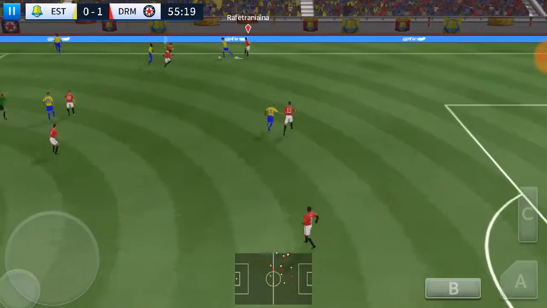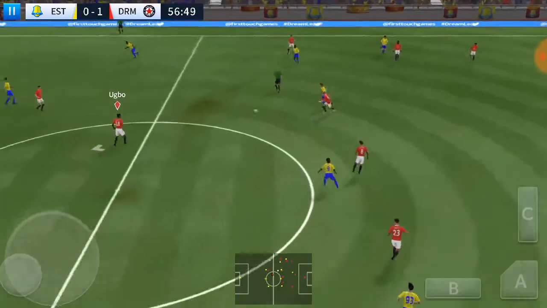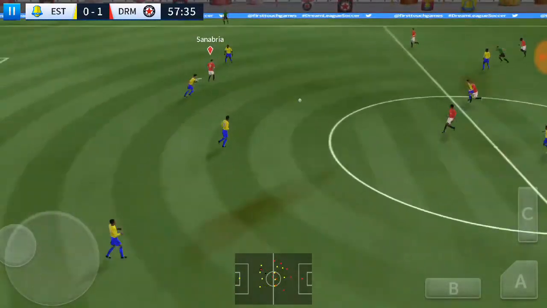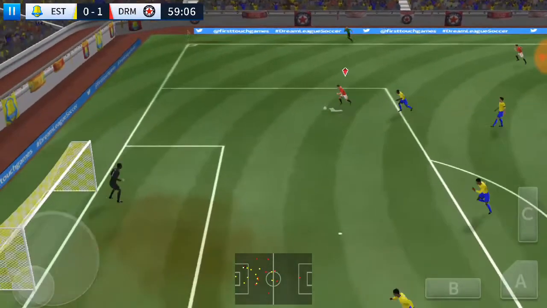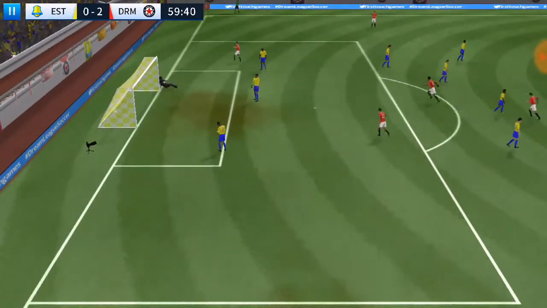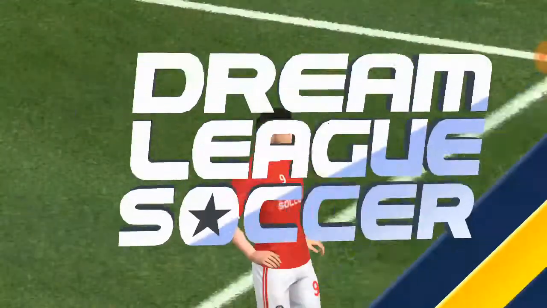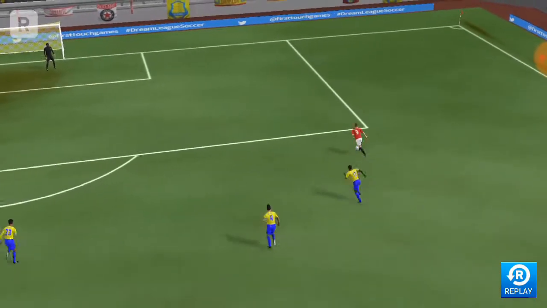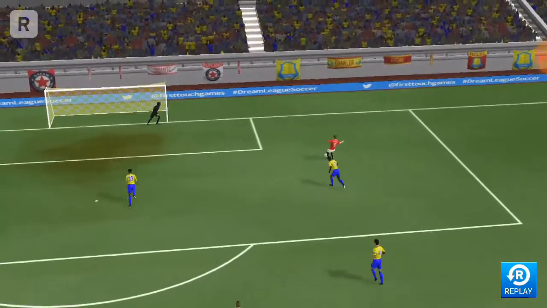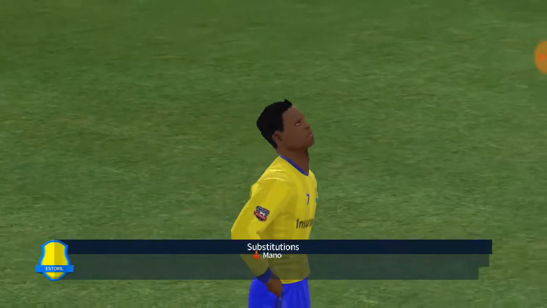Down the line. They have the ball again. He's onside here. A crack, it's in. Great story here. The new signing has opened his account for the team. It's 2-0.